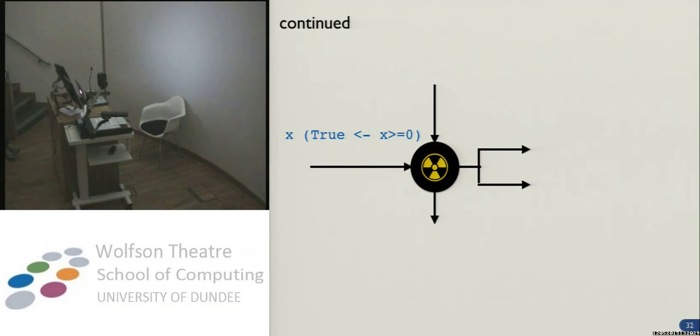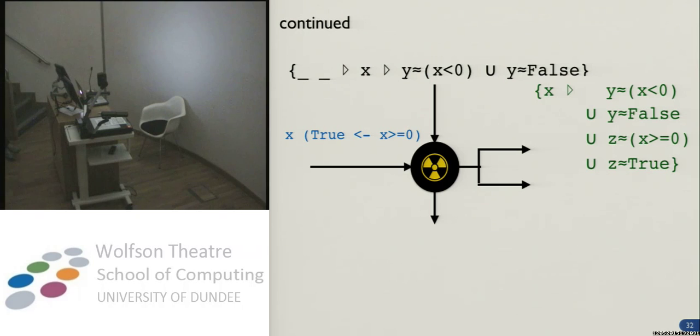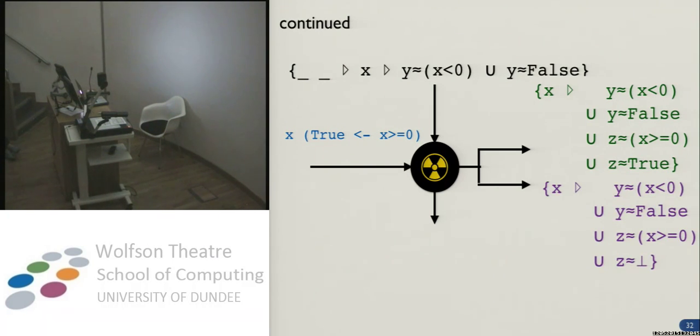Then we go into the second clause with this set here, and we get a bunch of additional term level constraints. We have the result of the other guard is called z, and z has to be equal to true. Then these are the covered cases here. We have some diverging cases where z equals bottom.